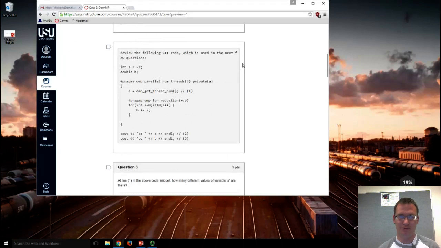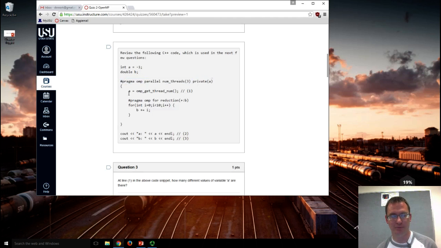All right, so now we come to the fun problems. Review the following C++ code, which is used in the next few questions. So we have an integer, we have a double, and we're going to start a parallel region with 3 threads, and we're going to make private copies of the variable a.